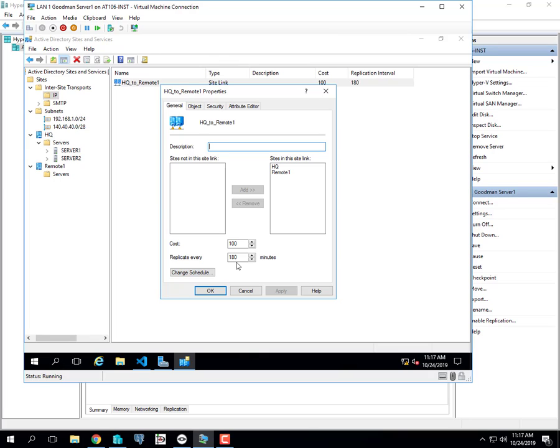Replicate every, right now, 180 minutes. So any password changes, that's the default. If I change my password here and I get in my car and I drive up to Searcy, I won't be able to log in with my new password because it wouldn't have replicated to Searcy yet. It would try to log me into the main controller at Searcy and it would fail, and I had to put my old password in. It would take up to 3 hours, and I can get to Searcy before 3 hours is up. So that's one thing that may cause issues if people change something and then drive to another location quickly.